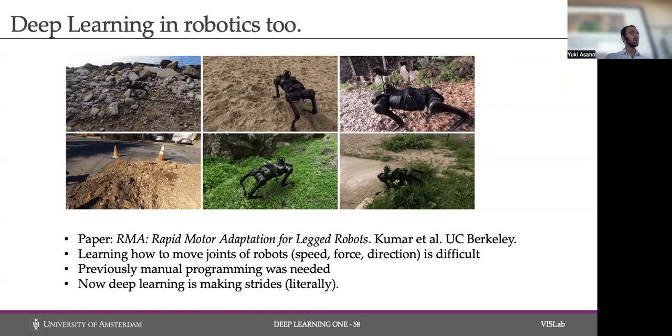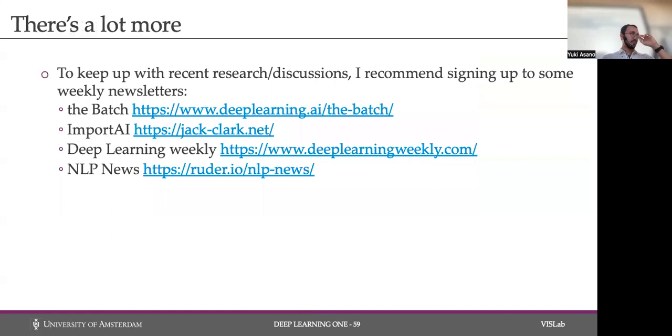And yeah, so deep learning is really making strides here. And one thing I would recommend, and again, you'll get these slides, is to actually sign up to some newsletters. This is by no means mandatory, but it's one email per week, which tells you a bit about what's currently going on in this community, what fad is happening, or whether, for example, the US has blocked exports of GPUs to China because they're worried about the strategic edge they have. So a bit of global perspective as well as individual papers that are making buzz will be discussed in these. So this is a really good way to stay up to date.